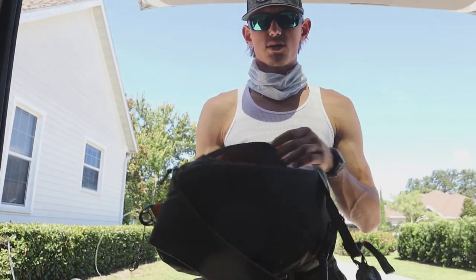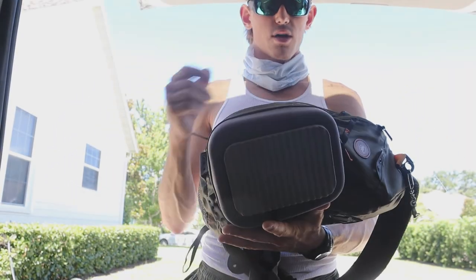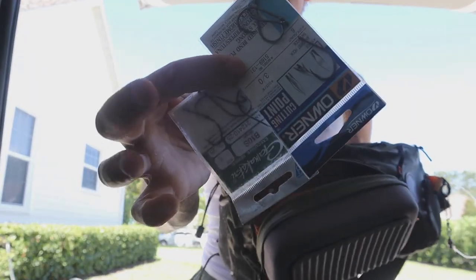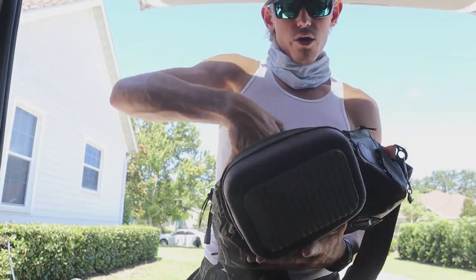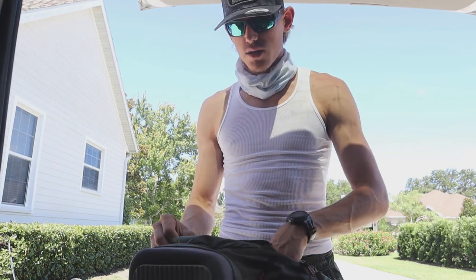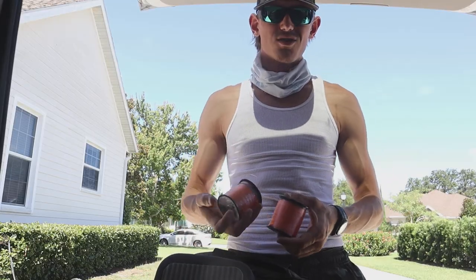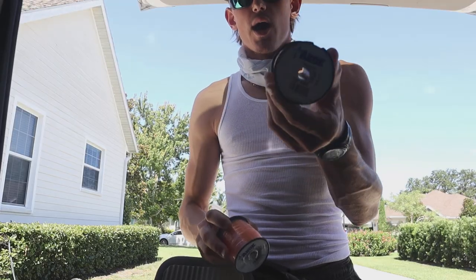Outside of those two things, you want some sort of a small tackle bag. This is just a small fly fishing bag that I've repurposed to use for snook stuff. I've got a dry box here just loaded with different types of hooks, and then just a few more extra packages of hooks in here, Owners and some Gamakatsus. You're gonna want multiple hook options, size-wise, wire thickness-wise, and typically you're gonna want a couple different types of leaders, maybe 20 and 30 pounds, a good idea to keep with you. Sometimes even lighter, but once you get lighter, you're kind of messing up your chances at actually landing big snook if you have them. So I got 20 and 30 pound here.